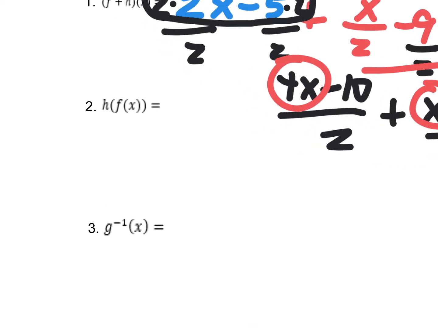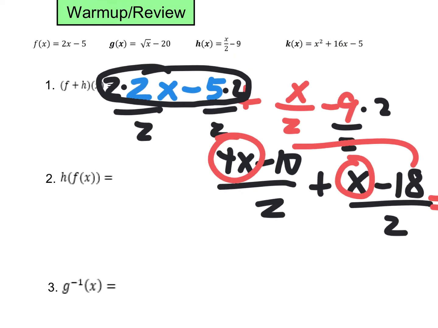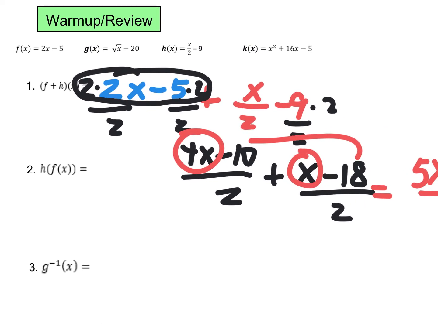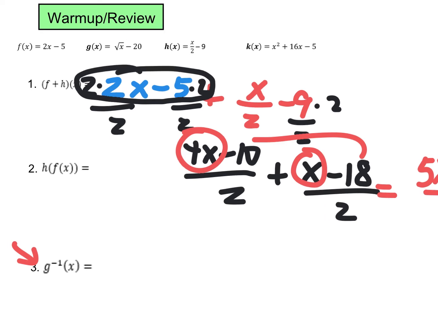Okay. And now, if you haven't already, make the h function eat the f function and simplify it down. And last but not least, make an inverse, which means the x and y's flip, and then you solve it. All right, how many of you are already done with 2 and 3? I'm going to give you another about 30 seconds to try to get as much done as you can, and then I'm going to ask you to compare 2 and 3 with the kid next to you. Okay, so here we go.